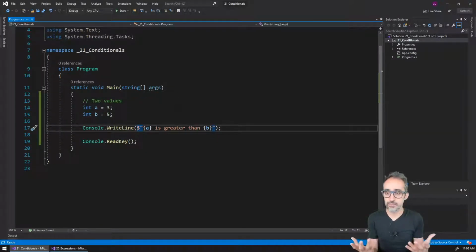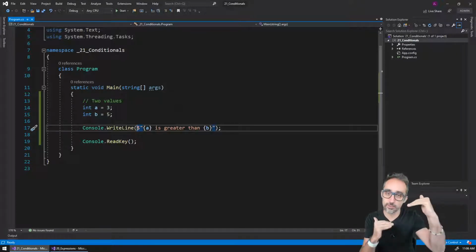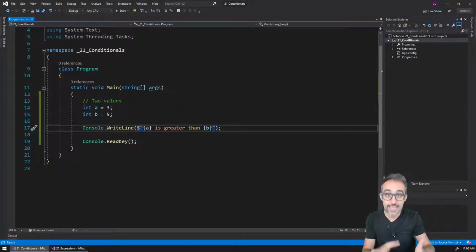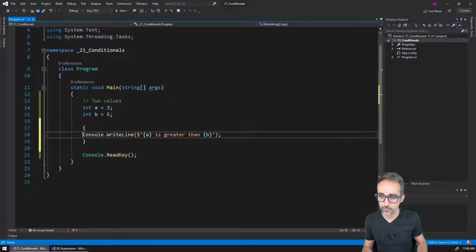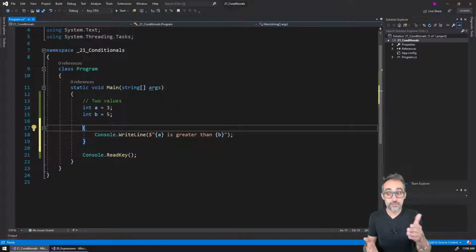All right? An if statement is just a way of writing code in which we define that a particular block of code should only be executed if a particular condition meets a particular criteria. So how is that going to work? Well, first of all, I'm going to wrap the lines of code that I want to only execute under a certain condition with curly brackets. So I'm going to do this, and I'm going to move this here, and then in front of this block of code, I'm going to add the word if, and then I'm going to open and close parentheses.